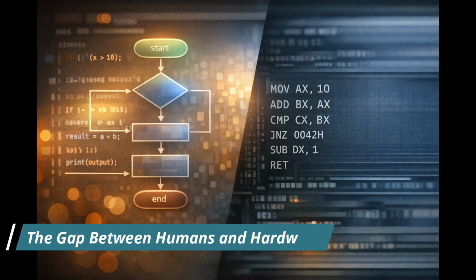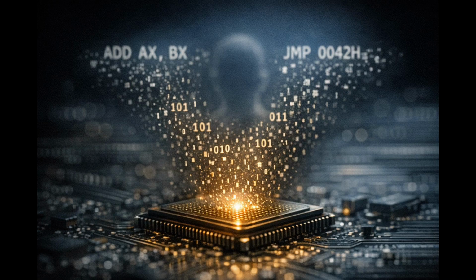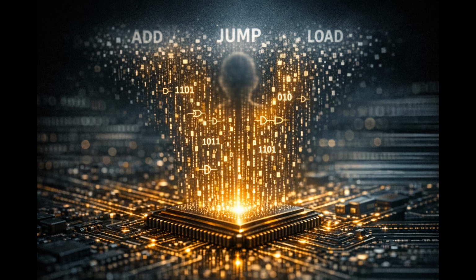When we write code, we think in logic. When we write assembly, we think in instructions. But the CPU does not think in instructions. It cannot understand "add these numbers" or "jump to this address." To the CPU, these commands are still too large, too abstract, too human. The CPU needs smaller steps, precise steps, electrical steps. Microcode provides those steps. It is the translation layer between human intent and machine reality.